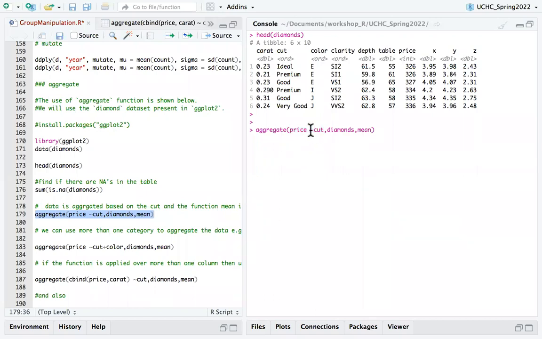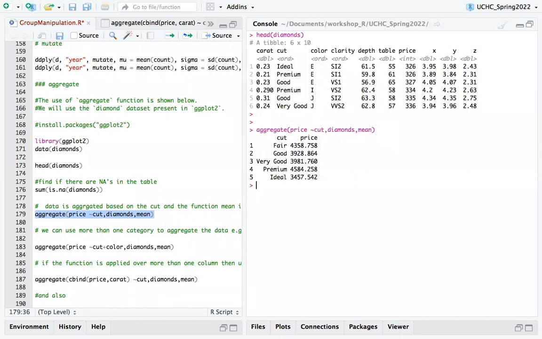So essentially, after the tilde tells you how you want to group the data. Here I want to group the data by cut. And what I want to look at as output is the price. The data set I'm using is diamonds, and on the prices I want to run a mean function. So once I group the data based on the cut, I want to find out the mean price for that particular cut. Does that make sense?